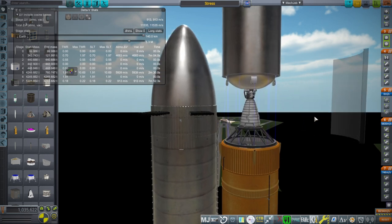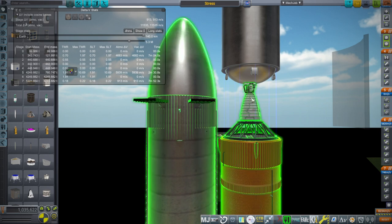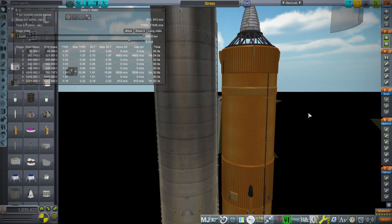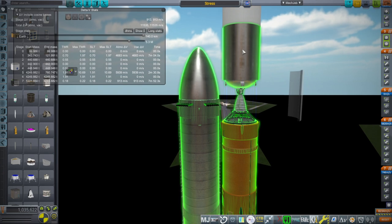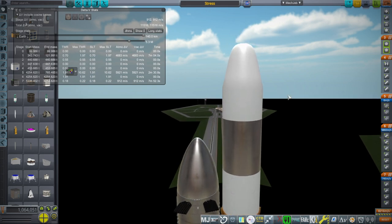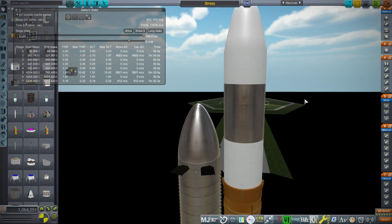In order to really make this juicy, instead of the normal RL-10 engines or the J2X from Constellation, we have a vacuum RS-25 because that was provided by Realism Overhaul. It has three ignitions. It's heavier than the J2X, but it's also more efficient, and it's nice to have the same engine up there as we have at the bottom of the SLS. We have RCS on there, and I haven't painted this tank — this is just a test. We have a payload up here, just the normal amp gas, nearly 100 tons. We're trying to get this 100 tons directly to the Moon.